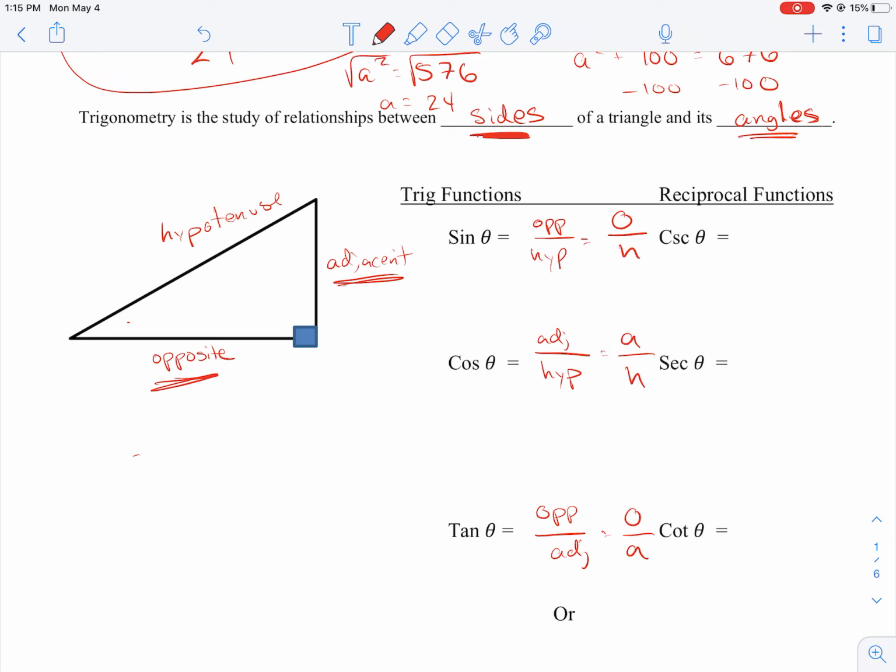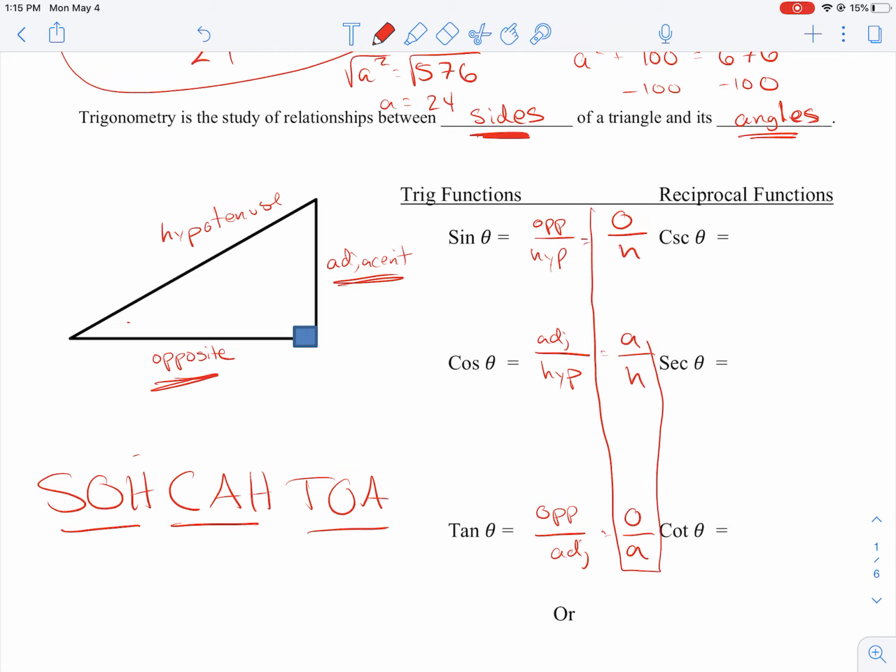Okay? And so there's different ways you could try to remember this. We were always taught SOH CAH TOA. Okay? That's one way you could remember. And I've also heard Mr. Kenyon use this, so I'm going to use it. You can also refer to this as some old hippie caught another hippie tripping on acid. Okay?